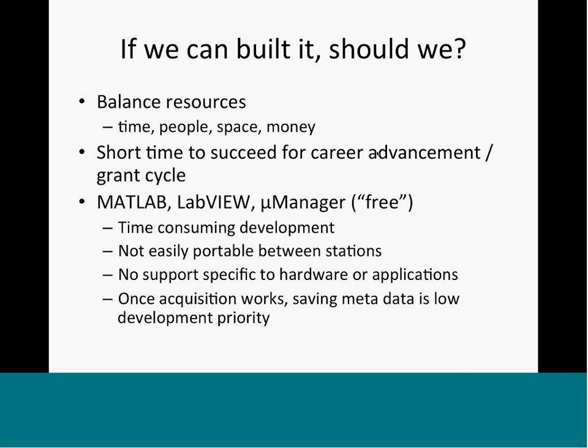The software that we commonly use to integrate includes MetaMorph, MacLab, LabVIEW, and we've also tried Micro-Manager. Linux is great, but it's really time consuming, and there are different people involved in trying to make that good. All four of the packages, including MATLAB, have their strengths, but they also have weaknesses. They're not specifically targeted to basic science applications.